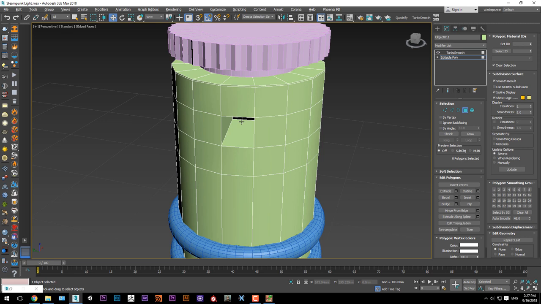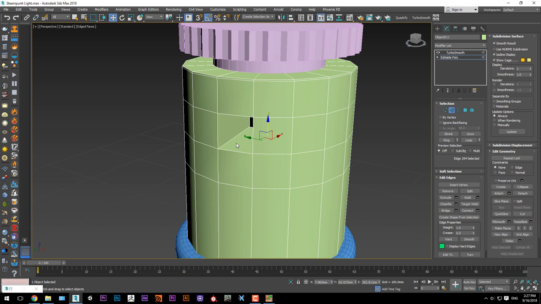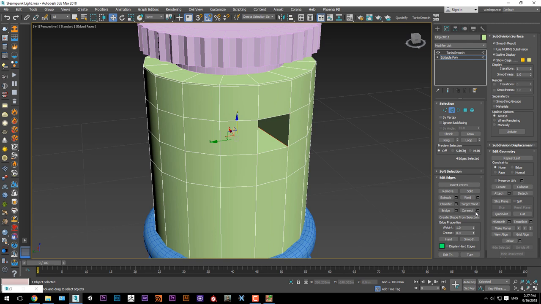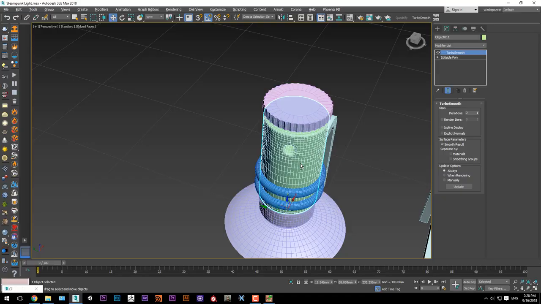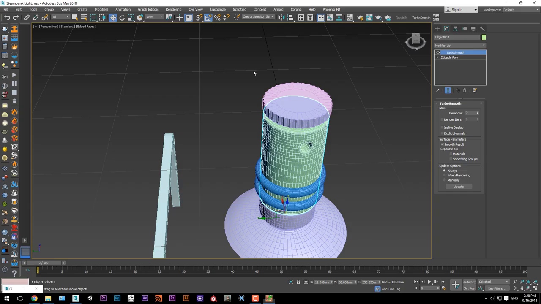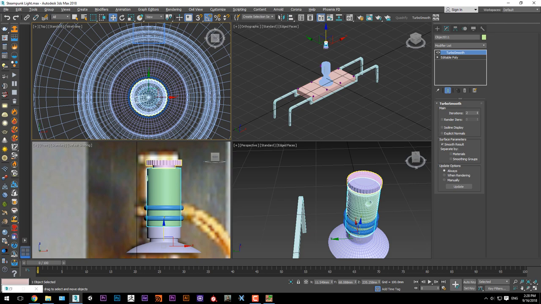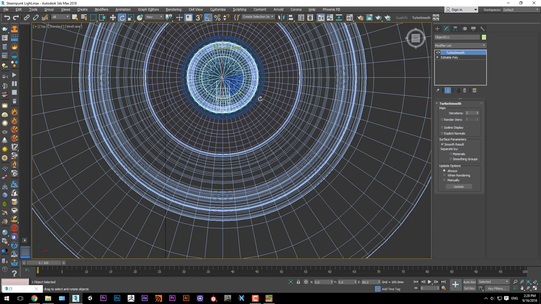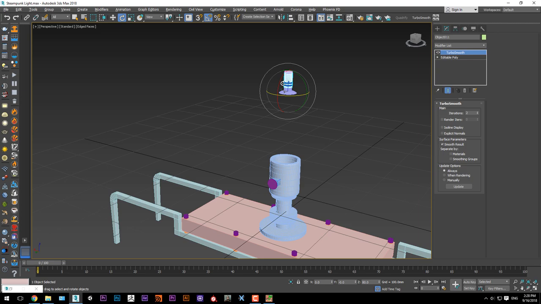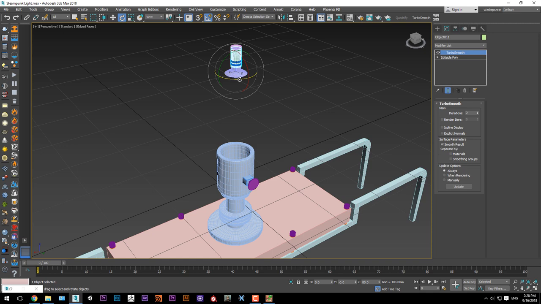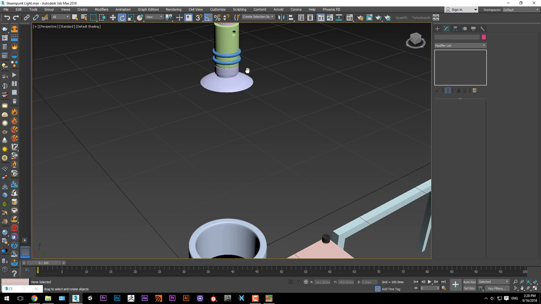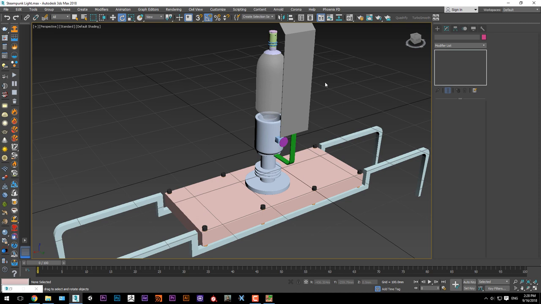Also we're gonna add, choose one of these inner segments, choose ring and add polygon near to the corner like this. And after two row smooth, there's gonna be a hole. But this hole looks exactly forward, so we're gonna rotate this. Like this. Or maybe we need to rotate it to a different side. Okay. Something like this. Now let's unhide everything. Oh my god, the first one was right. Let's change it back. Okay.